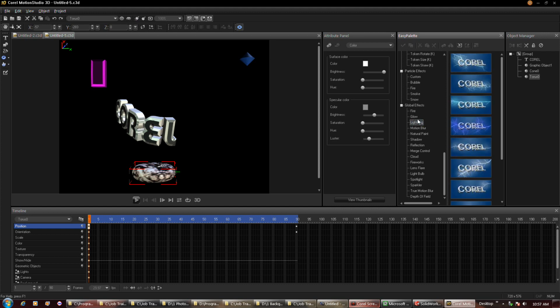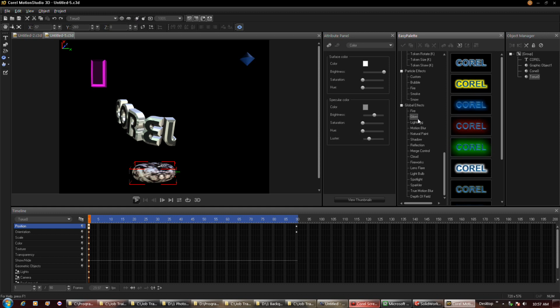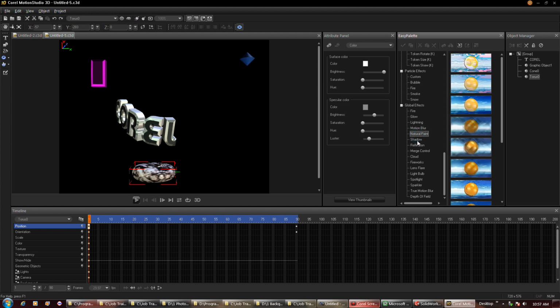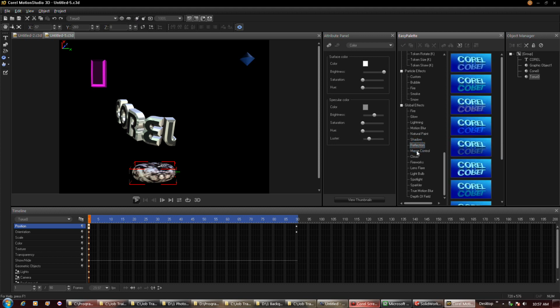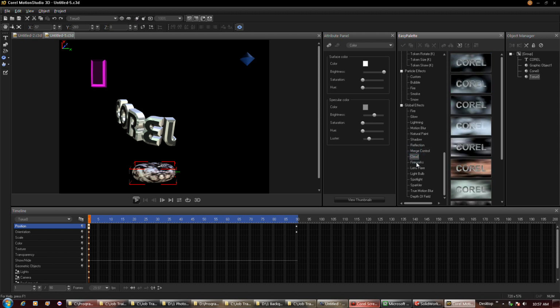But we've already seen lightning, and now we got glow, motion blur. That's kind of slick. Natural paint, shadowing, reflection, which we saw with that basketball and the other one. But again, it applies it to everything. That's what global means.